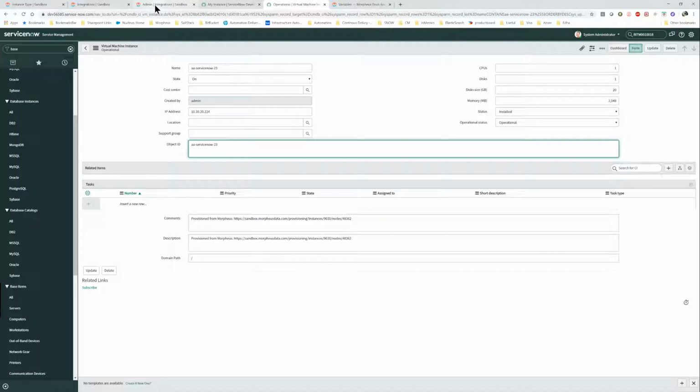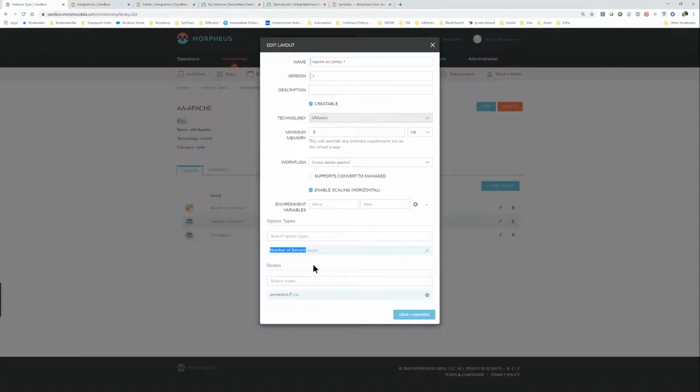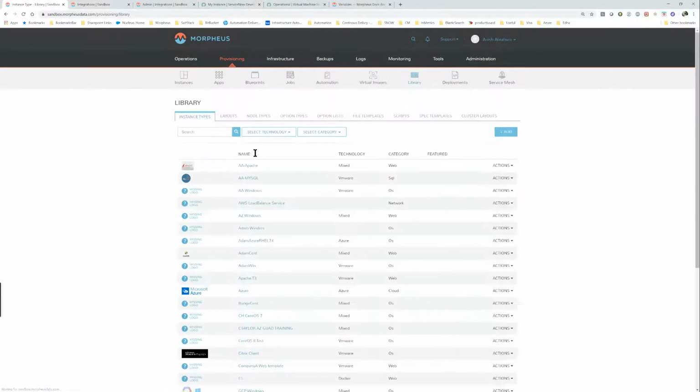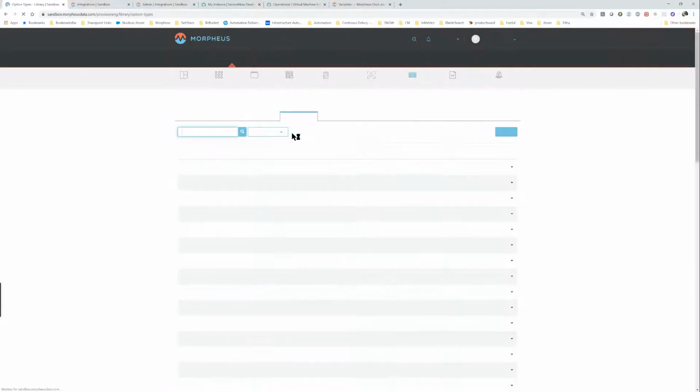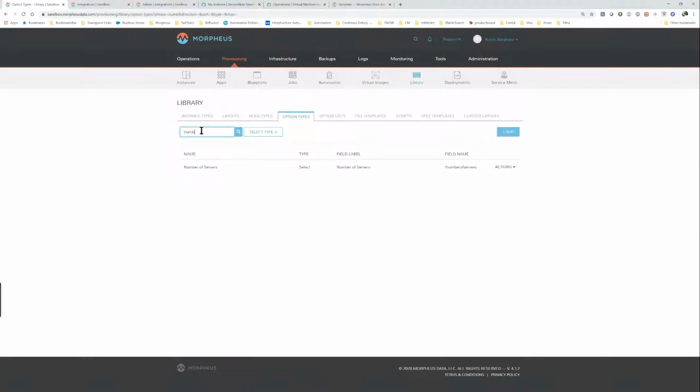So what I'll do is, in my instance type, where I have this option type of servers, I'll see what this option type looks like. So if I go back and I say number of servers, which is in my option types, which is a text field. So I'll ask, and the field name of that is this one. So this is my variable name.